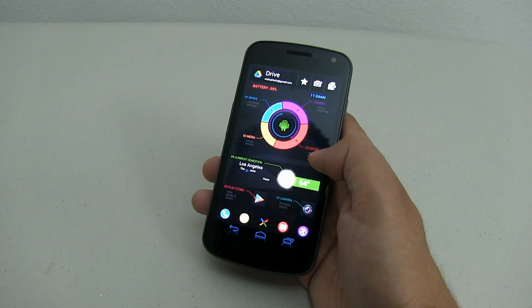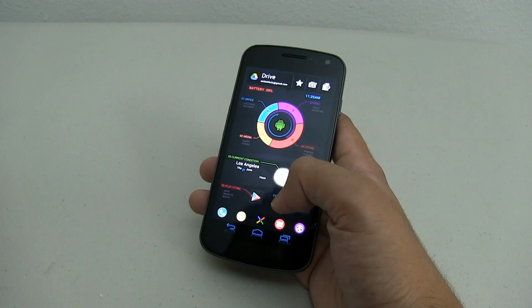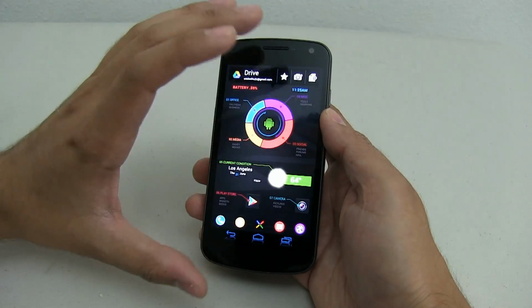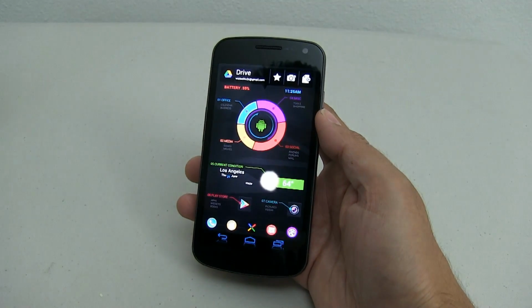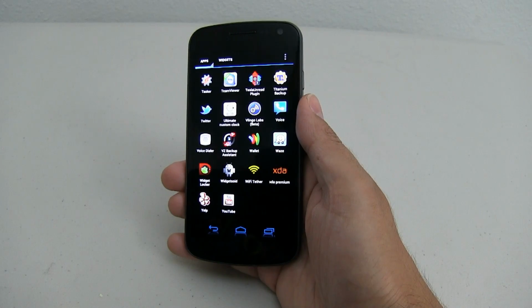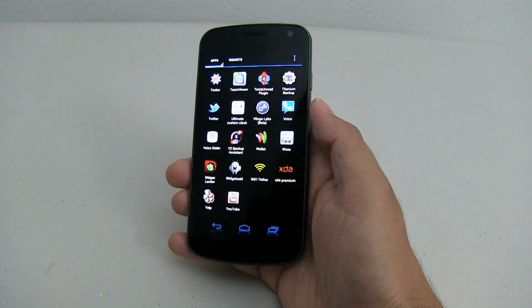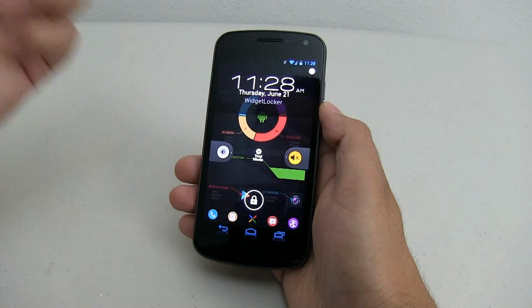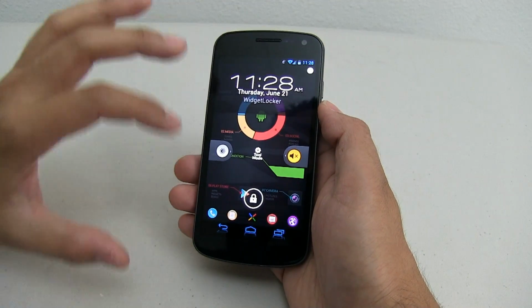You just kind of leave it alone. The only thing is if you need to edit it, you have to go back into your app and go through all that. Anyhow, so this is the home screen. It looks beautiful. We're just about done. Now we need to take care of the lock screen. Go ahead and load up Widget Locker, which will bring you to the actual lock screen menu.